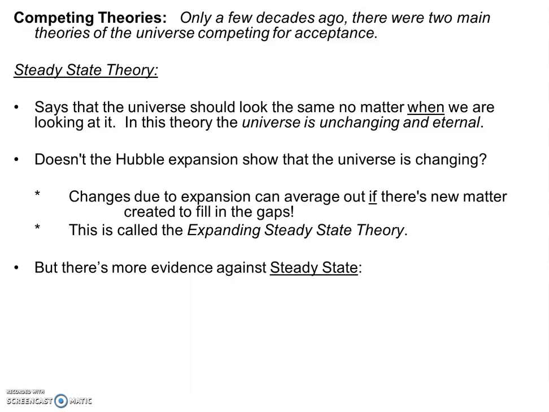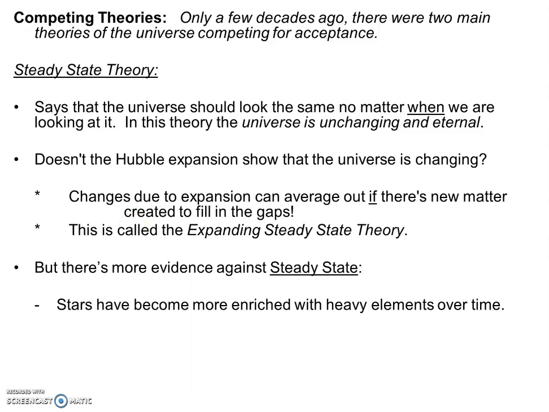And the only way that those heavy elements could have been created, we believe, is in previous stars that existed in the early universe, when the early universe was chemically much more simple, made almost entirely of hydrogen and helium. So, in other words, as time has gone on, the stars that were born more recently are more enriched with heavy elements. So the universe is evolving chemically from a much simpler state of hydrogen and helium to a more complicated state of hydrogen, helium, and a small percentage of everything else on the periodic table of elements.